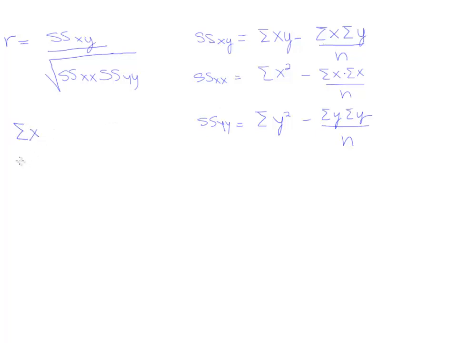So I'll need the summation of x, I'll need the summation of y, I'll need the summation of x squared, I'll need the summation of the y squared column, and then I'm going to need the summation of the x times y. Okay, so that's all the unique things I need: x times y, xy, x squared, y squared, and that'll give me everything. And of course, n in the problem needs to be known. They did say we had 42 values in our data set though, so we'll check that, but I'm pretty sure it's going to be 42. Let's go ahead and come up with all these other numbers using Excel then.